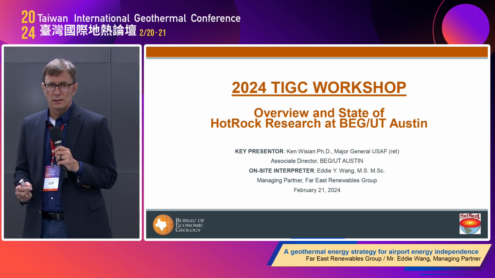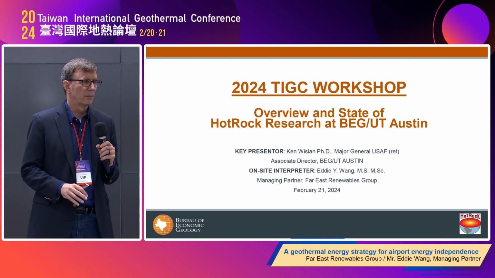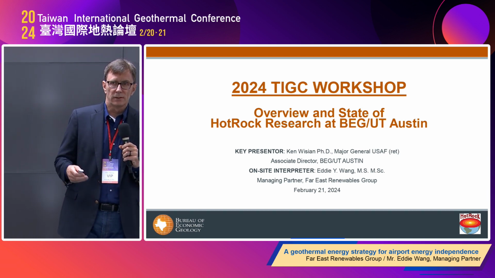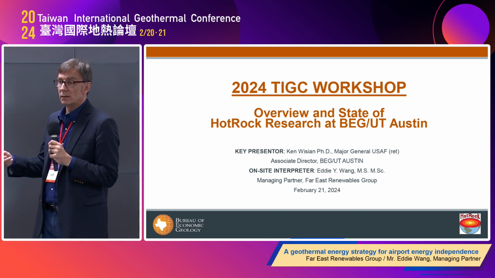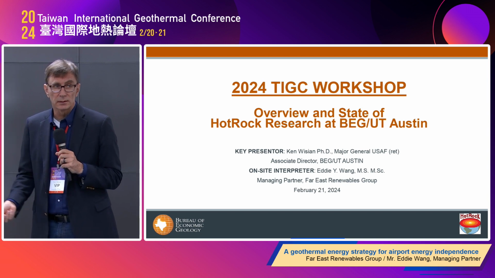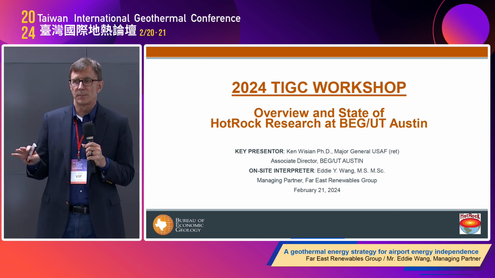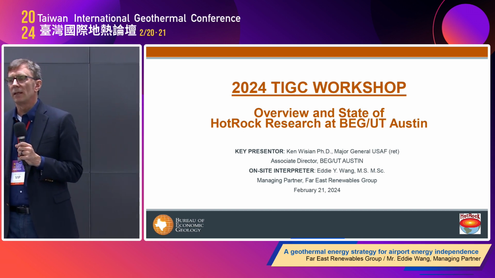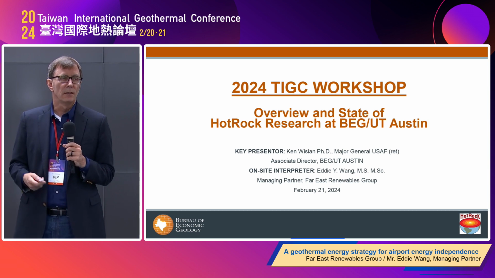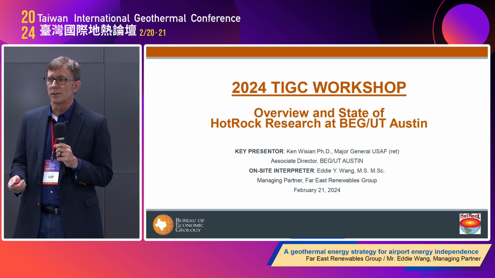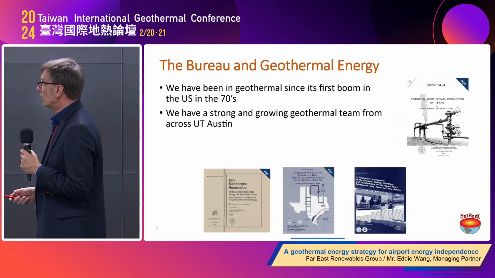I'll start off with a little bit on our organization and just where we're coming from and what we're doing, and then get into some of the differences in exploration between conventional hydrothermal geothermal systems and geothermal anywhere, and then start to look at a specific case study that we've worked on: making a small airfield in Houston, Texas, energy independent using geothermal energy. So with that, we'll get going.